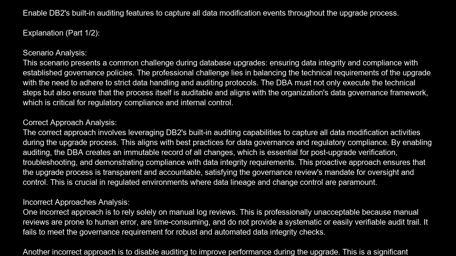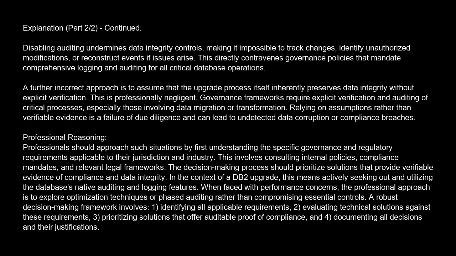Another incorrect approach is to disable auditing to improve performance during the upgrade. This is a significant regulatory and ethical failure. Disabling auditing undermines data integrity controls, making it impossible to track changes, identify unauthorized modifications, or reconstruct events if issues arise. This directly contravenes governance policies that mandate comprehensive logging and auditing for all critical database operations.